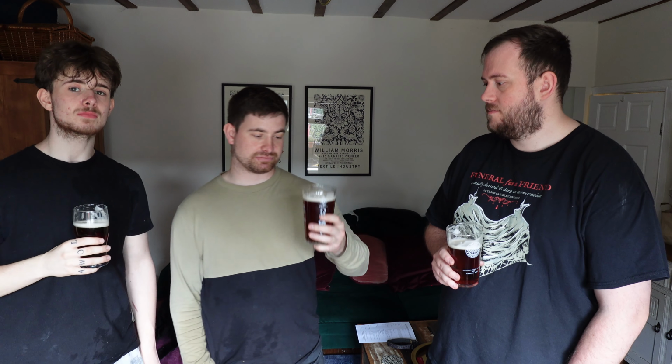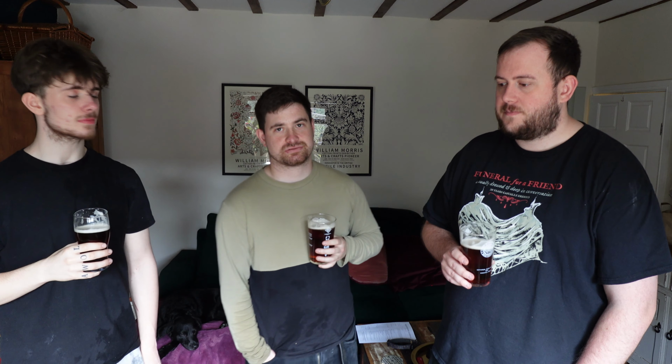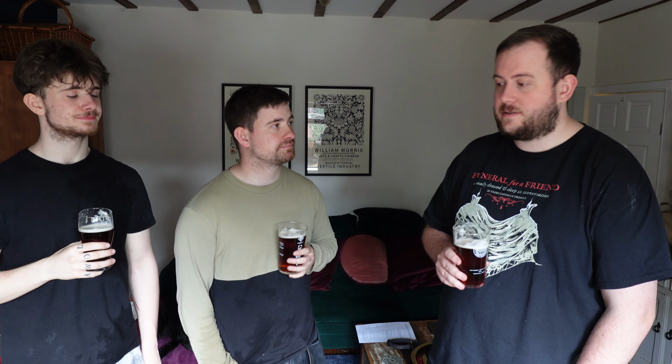I think everyone should try it, especially if you've got access to a hand pump, and anyone who has got a hand pump should definitely try it. Definitely. You can drink your IPAs and everything like that, but go back to your heritage and try it out. And we have got the aspirator on, so it's going to last longer than 3 days. Yay, we finally got it hooked up, so I might have a cask beer for a couple of weeks.